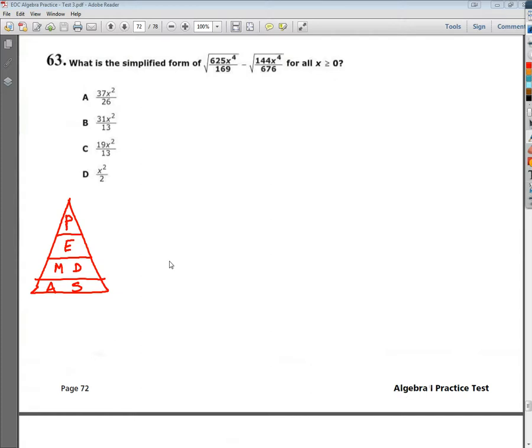So no negatives because you don't want to have imaginary numbers here. Anyway, what I'm going to do is sort of look at the numbers separately from the variable and exponent term. And I'll get into why I have the order of operations over here in just a minute.